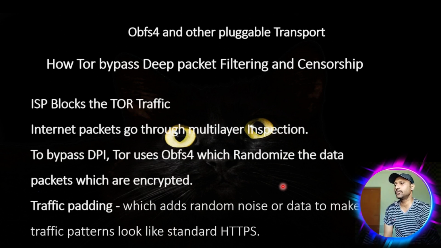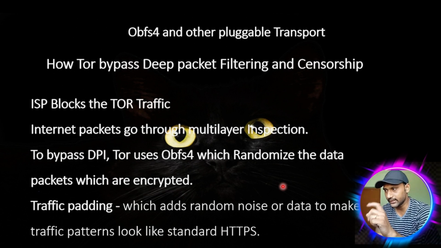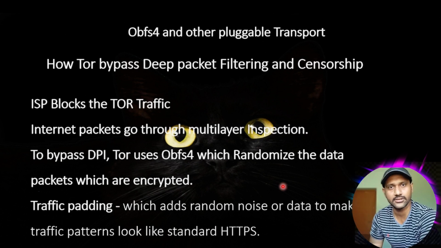Every traffic goes through deep packet inspection. Your data packets can contain a lot of information about what you are receiving, like your IP. I'm not going to show the layers of encryption, it will be much more technical. What Tor does is encrypt the data packets and randomize them so that your ISP won't recognize them as coming from the Tor network. It will consider it data noise. Then it allows the communication. This is how it works.